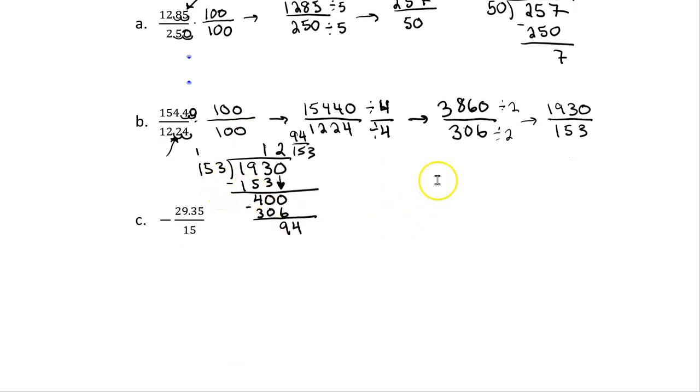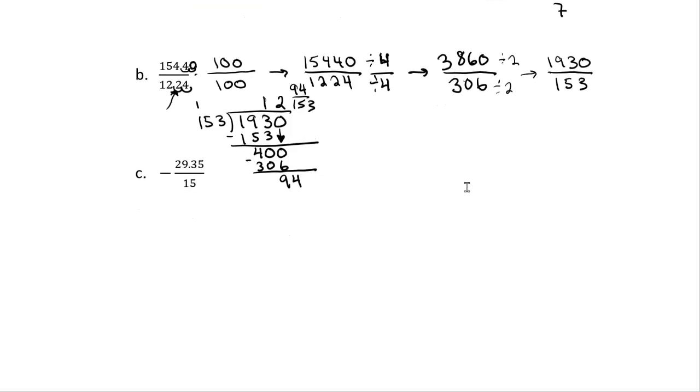All right, if you haven't done so already, go ahead and pause the video and try C, and then I'll go ahead and do it for you. All right, once again, we need to pay attention to the number that has the most places to the right of the decimal. Well, in this case, the numerator is the only thing that has any decimal places. That's still what we pay attention to.